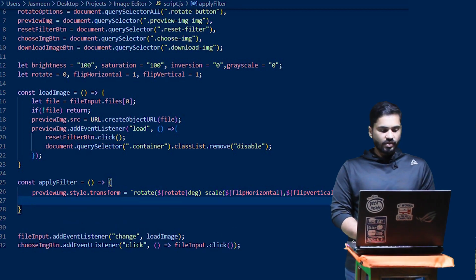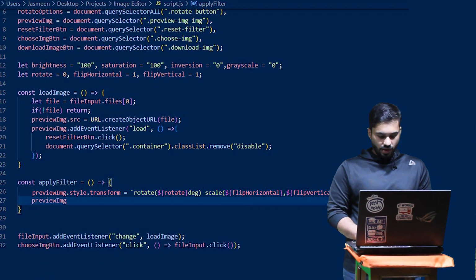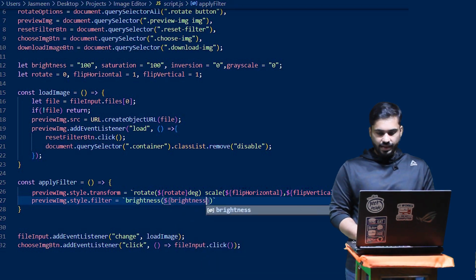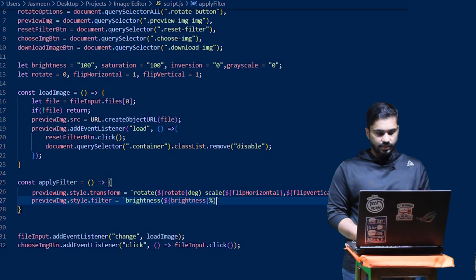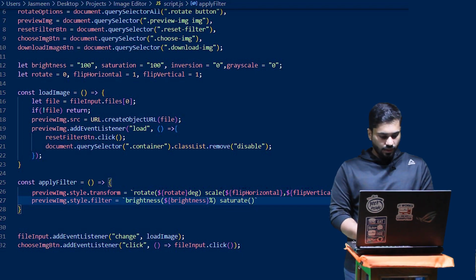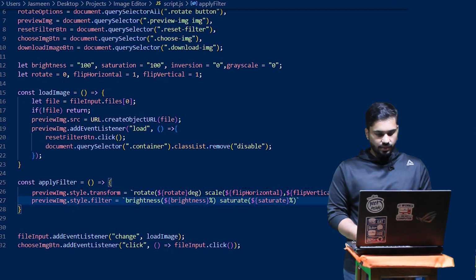Let us now apply the remaining filters. previewImage.style.filter brightness percent. Next is saturate percent.